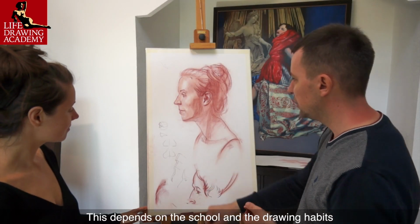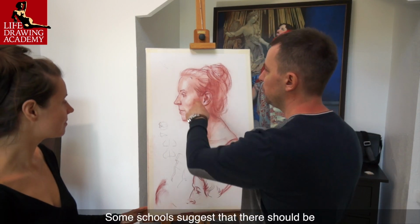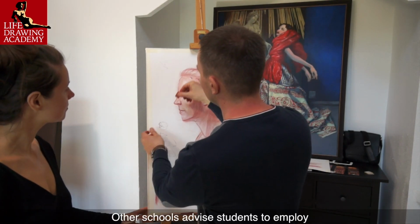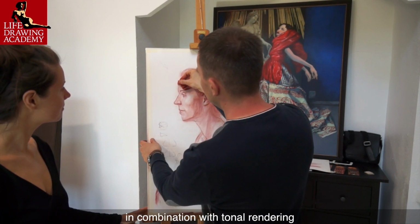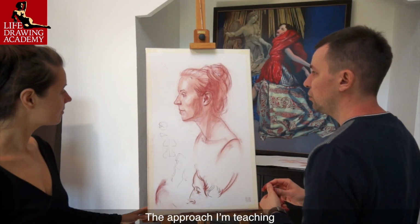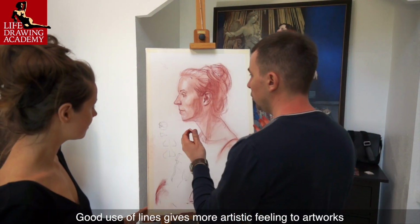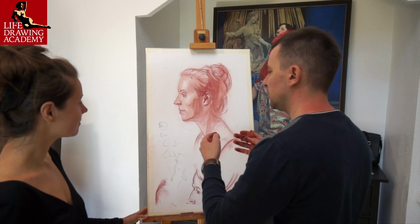This depends on the school and the drawing habits. Some schools suggest that there should be no outlines in linear drawing whatsoever, only gradations of tones. Other schools advise students to employ strong constructive linear drawing in combination with tonal rendering. The approach I'm teaching has emphasis on lines as well as on tones. Good use of lines gives more artistic feeling to artworks. Why limit yourself to only one means of expression?